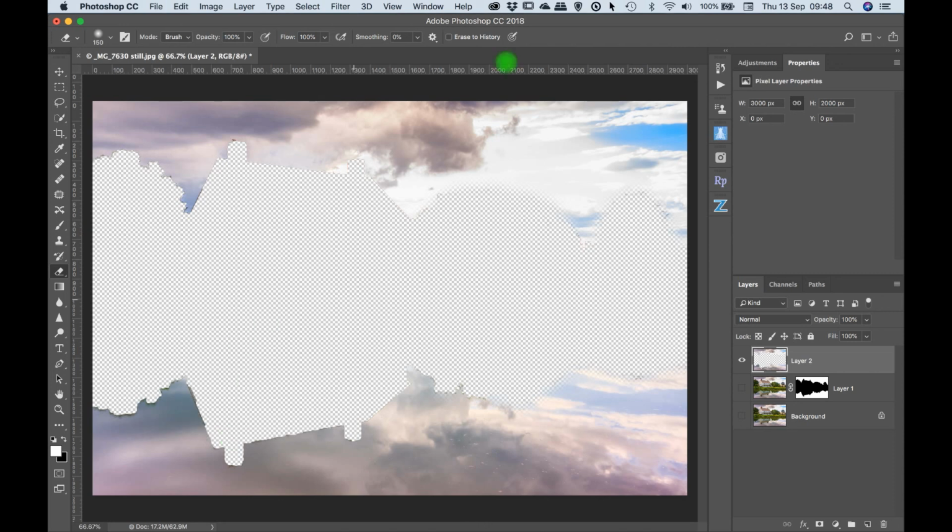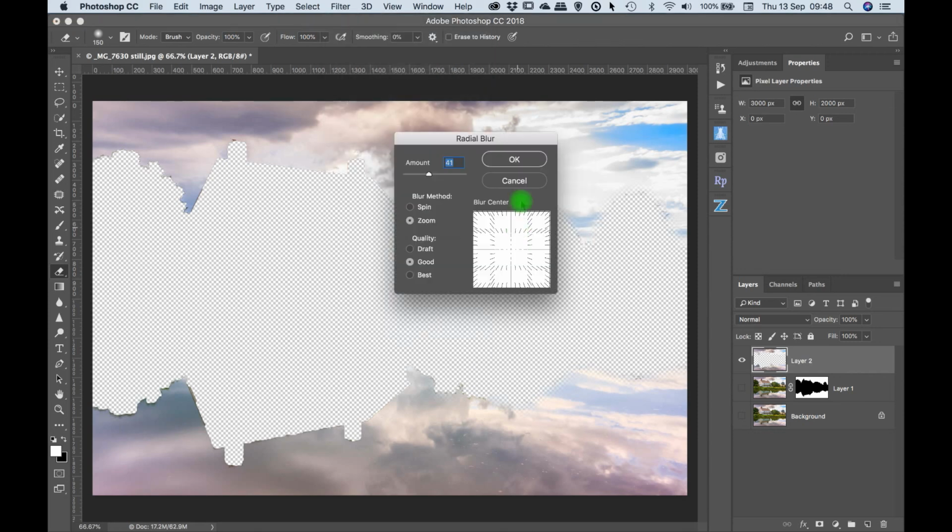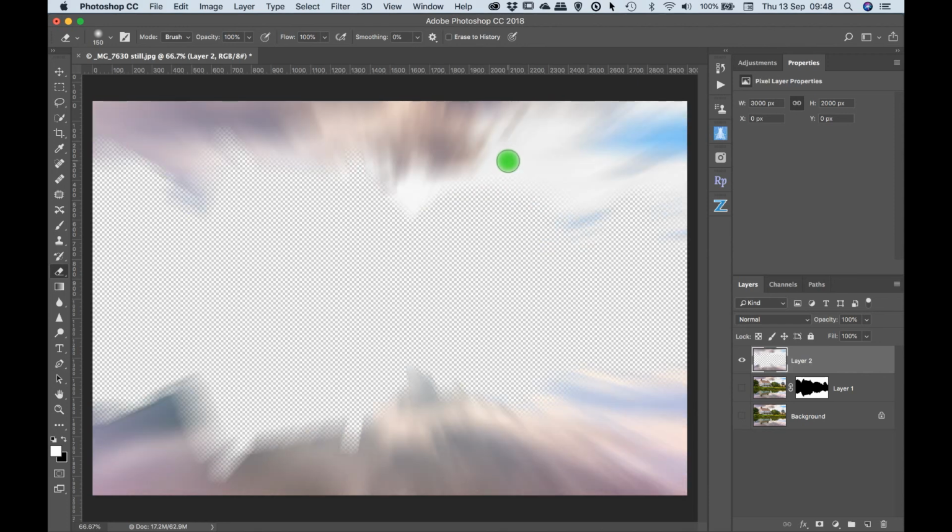Okay, and anywhere else that you happen to see that could be causing a bit of a problem. Oops. Now, I'll just have to go Command and Z to go back on that one there. Okay, now, if we now go to Filter, Blur, and Radial Blur, and click OK, obviously, you don't need to change anything because the settings are the same as they were before. Click on OK, and there we now have our radial blur. That's the sky and the reflection.